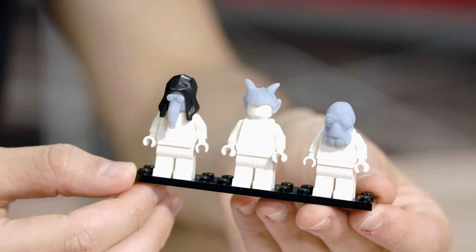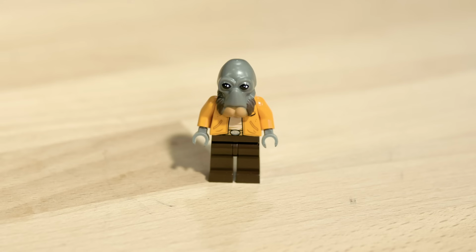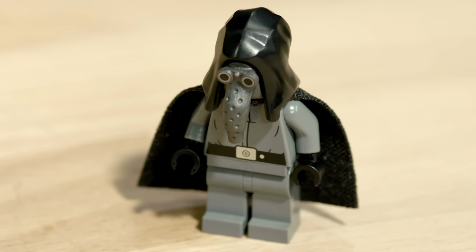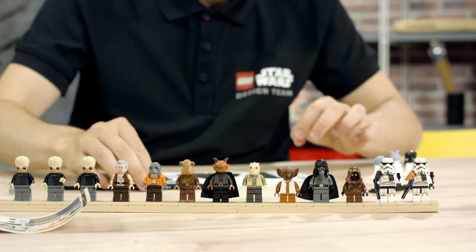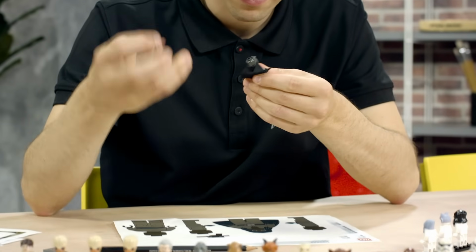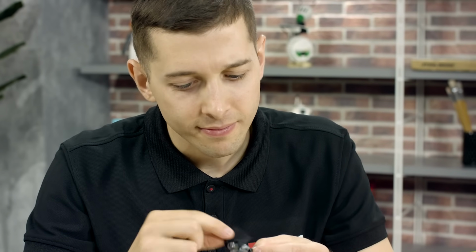My favorites are probably the ones that we got to make new elements for. So we have Ponda Baba, who has a brand new head element. We have Cardu Saimalak, the Devaronian, who has the pointy horns, so that's a brand new element as well. And also Garindan, the spy, we've created his nose and goggles, which actually sit on the neck of the minifigure. It fits perfectly with the newly designed hood element that we've created.